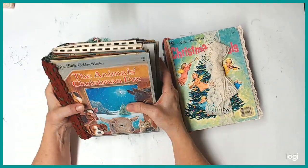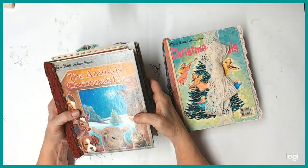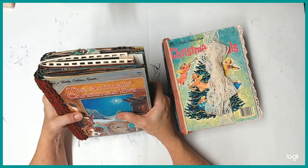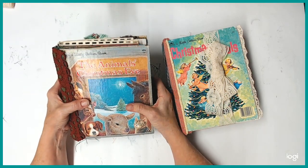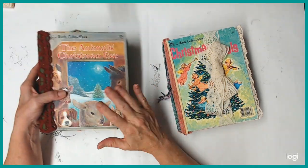This is the one I'm going to be using, and I will probably use this one this year and next year. There's a lot of space in there to write, and that's what I'm mostly going to be doing, writing memories from years past and prayers and favorite scriptures and different things like that in here. And I'll show you that one in a minute.